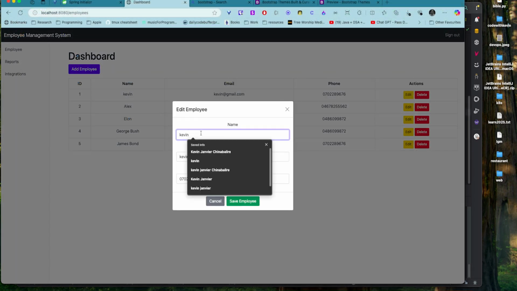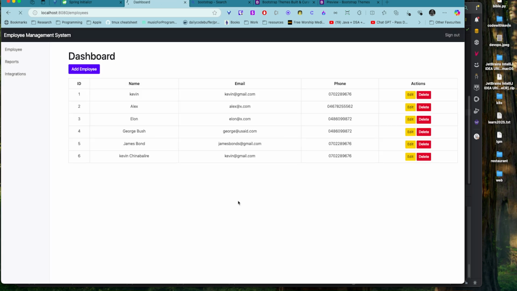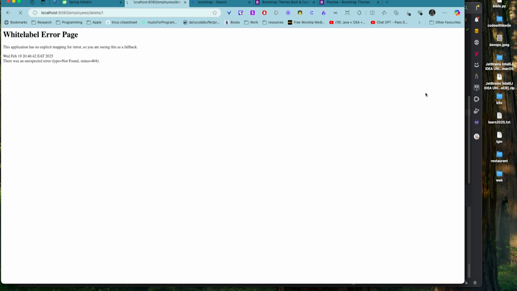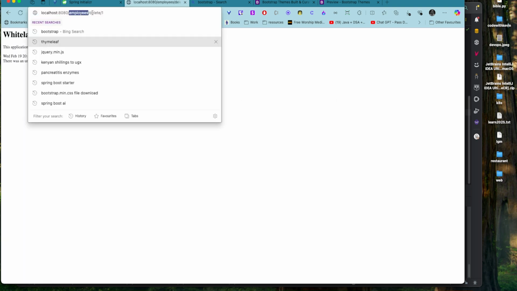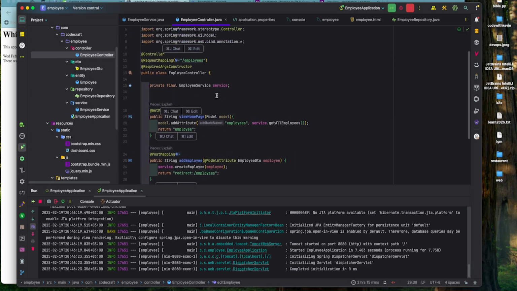I don't know why we need to troubleshoot this rather than edit. Delete employee, delete endpoint. Do we have delete?